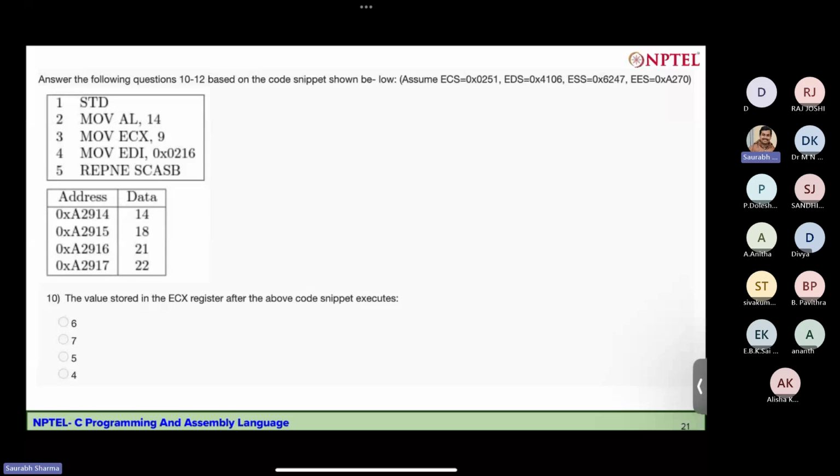So what is happening here? There is STD, so DF will be set to 1. AL is set to 14.